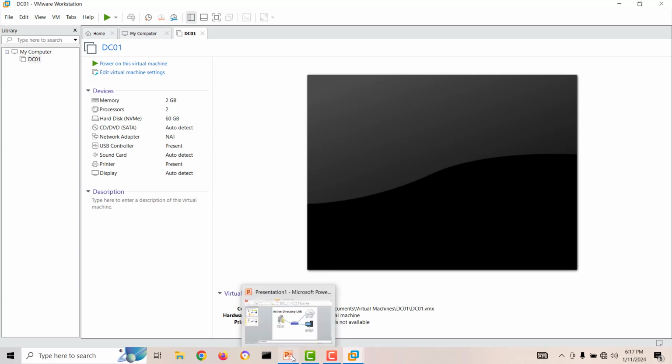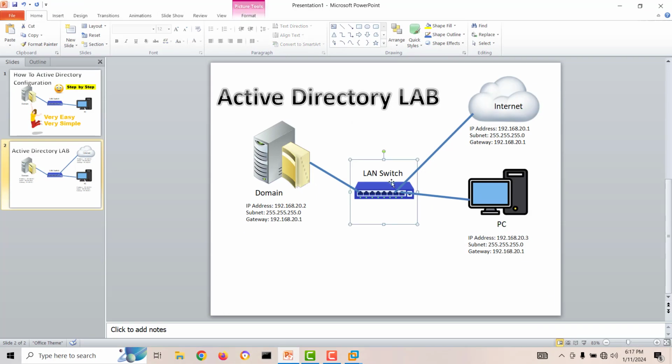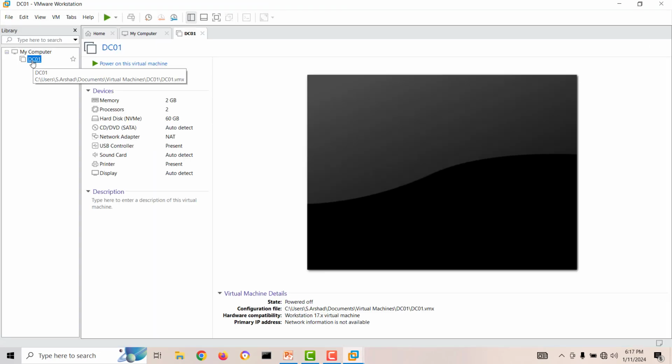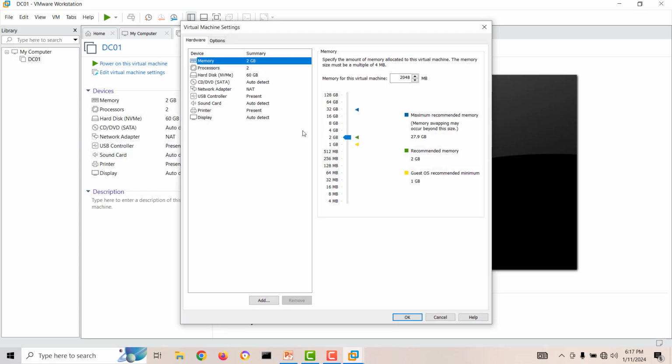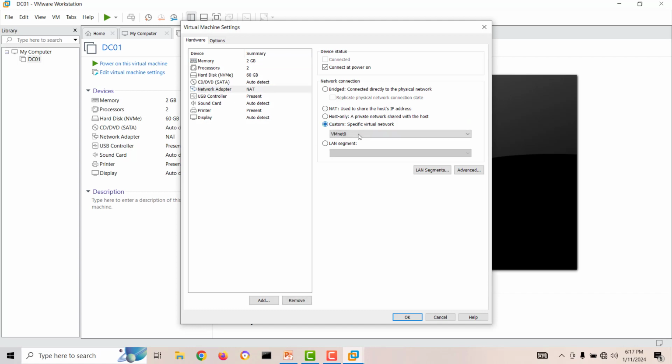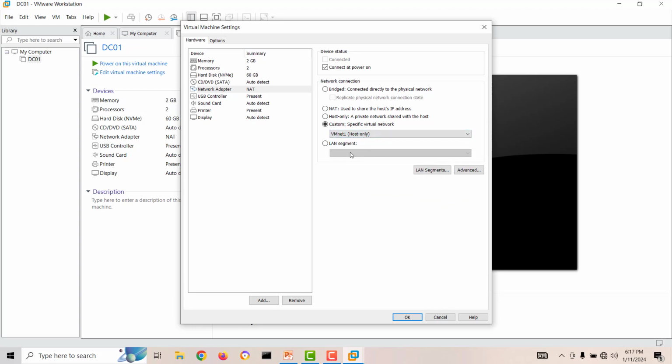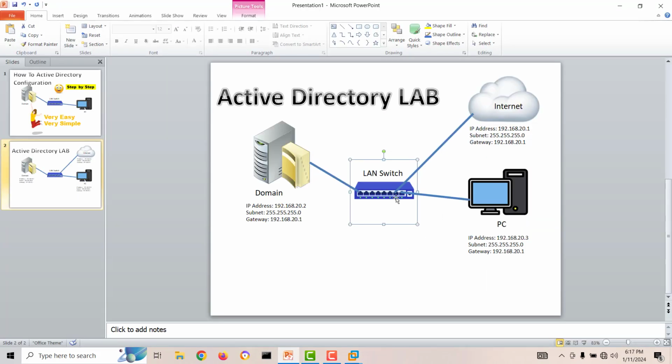as I showed you, we will create one with a VM LAN switch. So creation means we will just select, for example, this is our virtual machine. If you go to Edit, these are all your built-in switches. So one, you can use it as host only. Host only means VMnet 1. All the VM machines will connect on this switch. So in this case you can say VMnet 1.